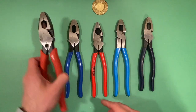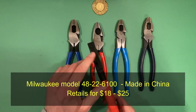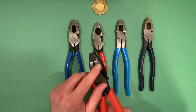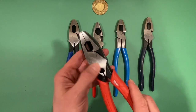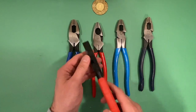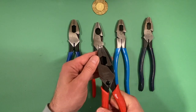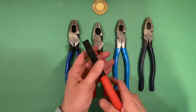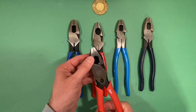So next one, retailing anywhere from $18 to $25, are these. And one thing I noticed, they all look pretty decent. It's got this paint in there. The model before this, even though it's the same model number, 48226100, had reaming ridges here that you could use to ream pipe. This is smooth, and they put this cheapo paint on it. So I don't know what is up with that. I'm sure that saves them on manufacturing, because having to put those reaming ridges there adds to the manufacturing cost, and it's all about the cost these days, it seems. So that's why they probably cut it.